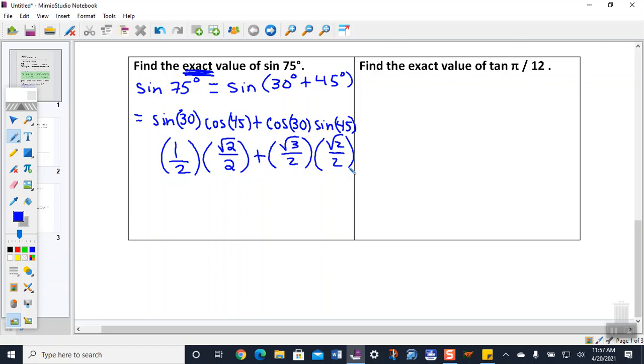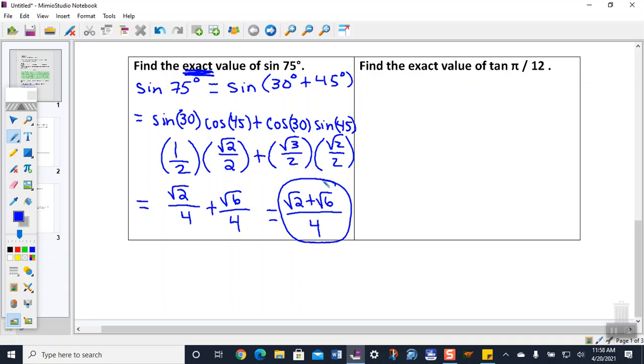On the left side, what's 1 times root 2 up top? So this becomes root 2 over 2 times 2 on the bottom would be? Okay, plus, okay, what's root 3 and root 2 going to multiply to over here? Over what? Okay, so the nice thing about this, kids, is this. What's true about your denominators down here? Okay, so what we end up with here, guys, is this. We end up with the square root of 2 plus the square root of 6 up top, all over what common denominator? Okay, and there is your exact value right there.